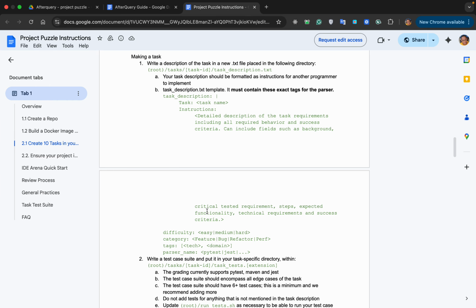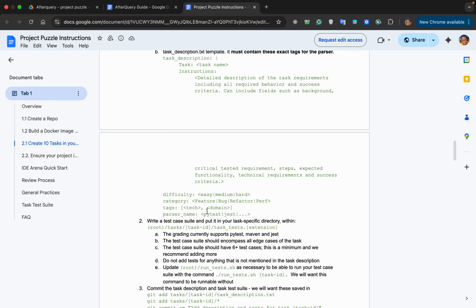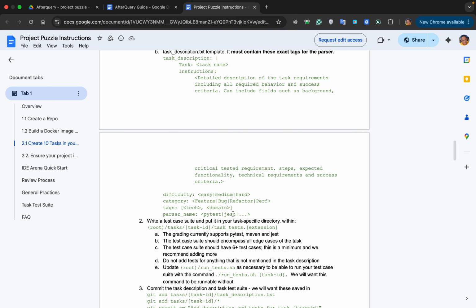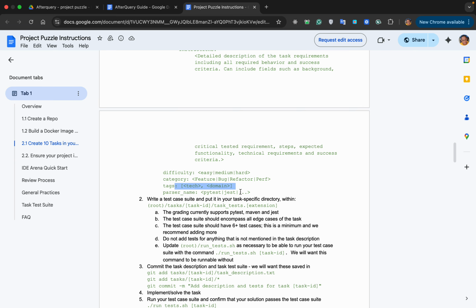So let's see what we can do. In this case, I'll be doing a feature implementation, because you can see here they give us category: feature, bug, refactor, and perf. My tags can be anything, so I'll be leaving this. The parser name is basically your unit testing framework.